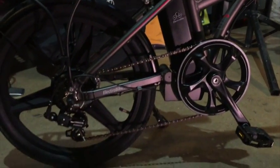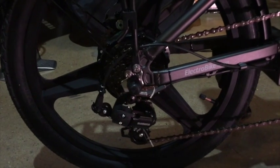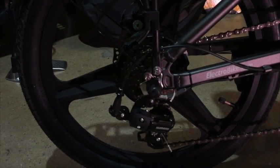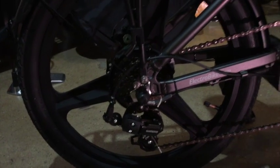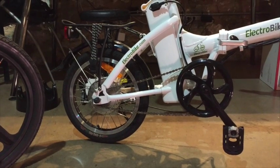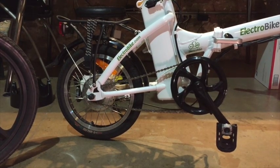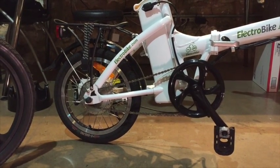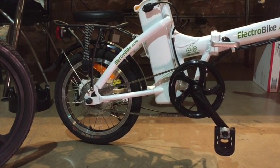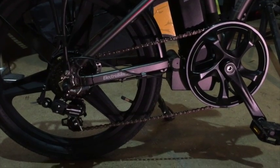For the mechanical drivetrain, the Magnos comes with a 6-gear Shimano shifter in the back. That gives you a wide range of options if you want to pedal. That is compared to the electrical bike Alpha 16, which on the basic level model doesn't have any gears. Now, to be honest, for the type of ride that we do around town, we haven't seen the need for gears on this bike. The gear ratio on this bike allows you to pedal whenever you want to pedal without having any issues. But again, having the 6 gears in the back just gives you more options if you want to pedal.